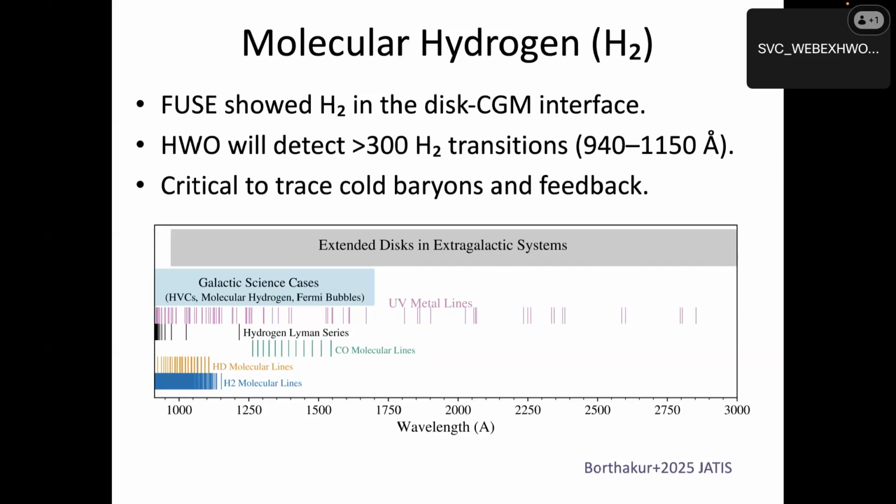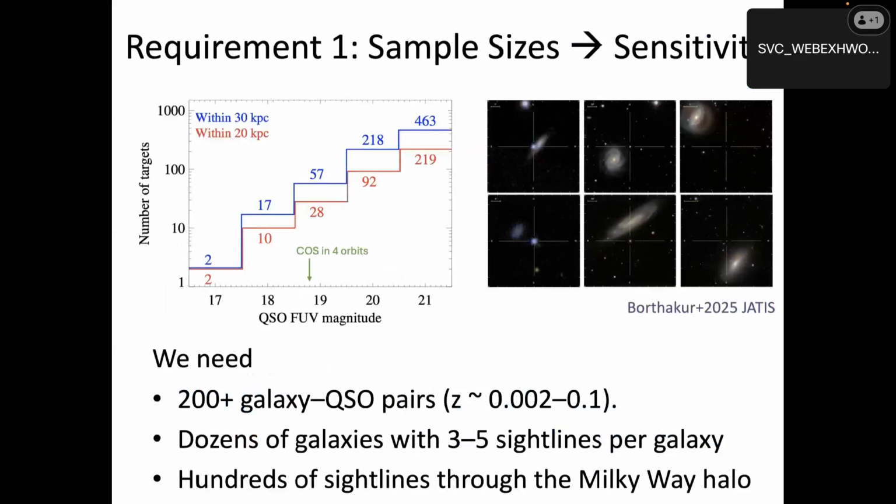So this gives us a set of parameters, and I'm going to give a quick touch upon requirements because I have limited time. The first thing we want is sensitivity. That is basically the thing that's stopping us from doing this science with Hubble, other than the fact that Hubble doesn't go far in the blue side of the spectrum.